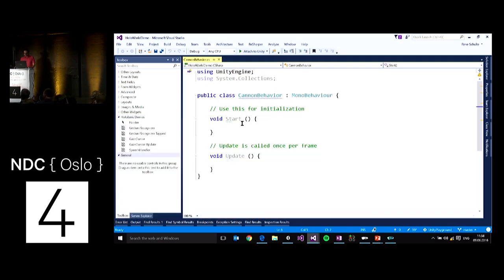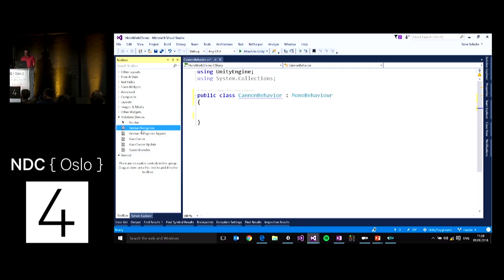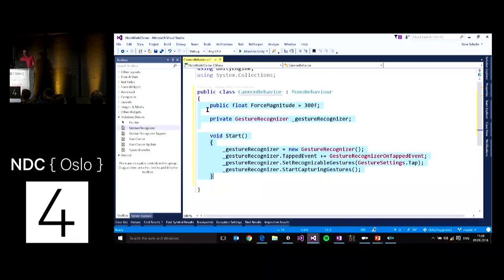Okay, cool. So this is the basic Unity script. It is generated for us. We have the start method for initialization, which is called once when the script is started the first time, and the update method, which is called every frame, basically. So let's remove that stuff, because I have some code snippets already prepared, which we will plug in, and then we talk about those. So let's add the gesture recognizer for the air tapping.